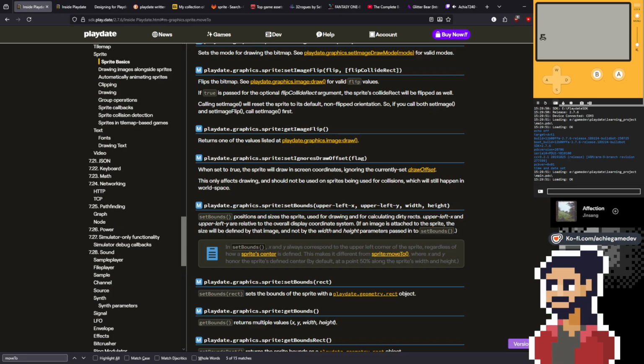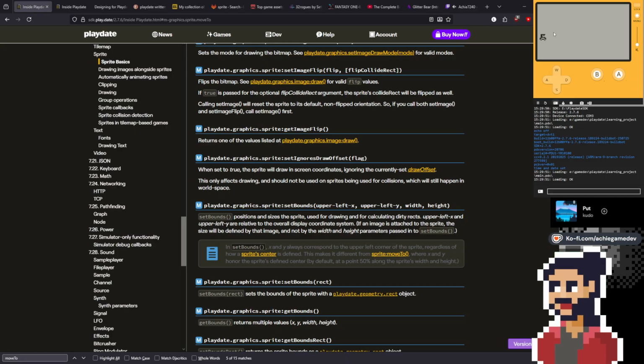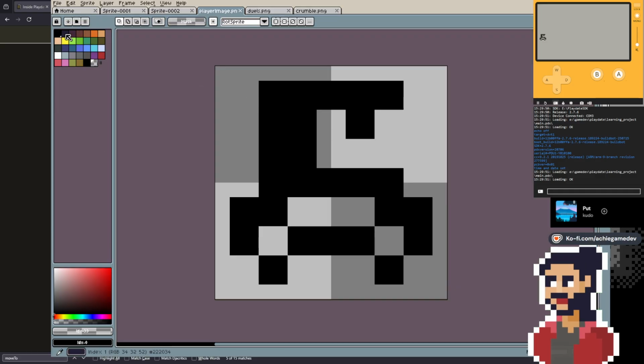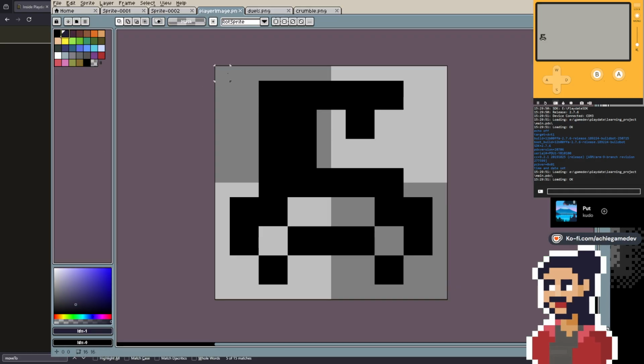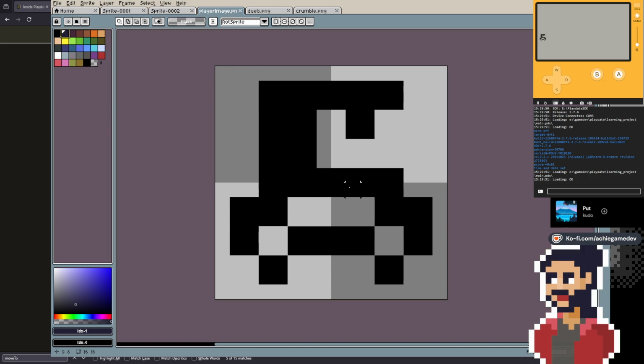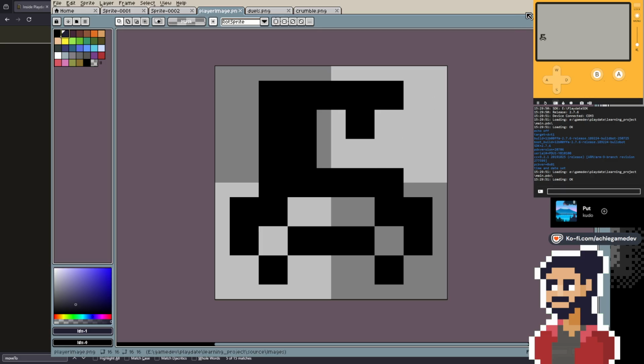So if I would draw my little guy at 0, 0, it would be not... it's easier: 0, 0 for a sprite is not up here in the corner as in most things, but the center is in the center of the image. This is weird, to me at least.